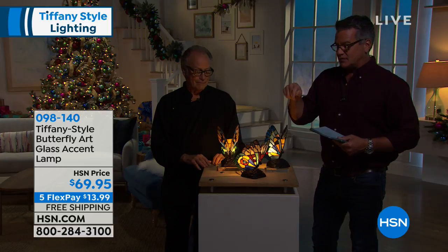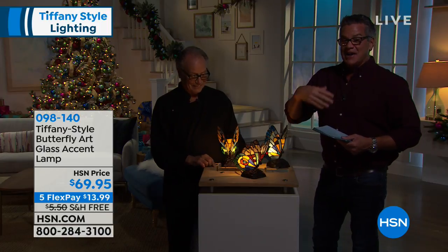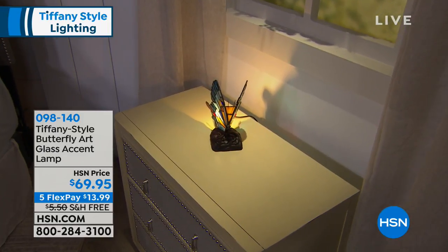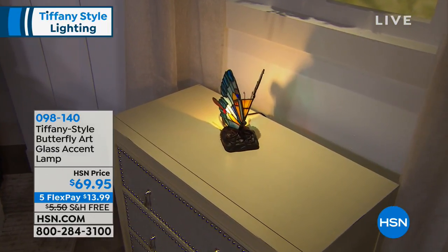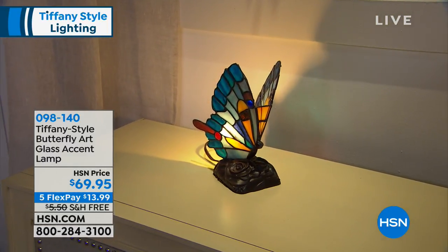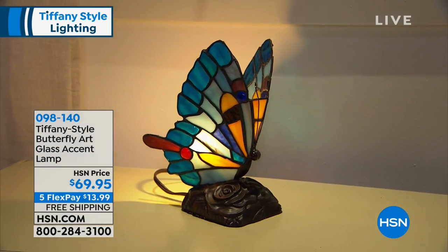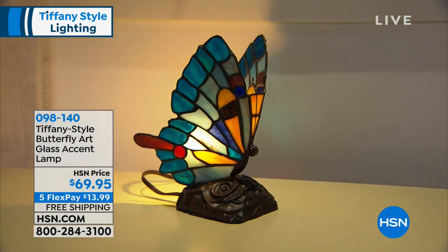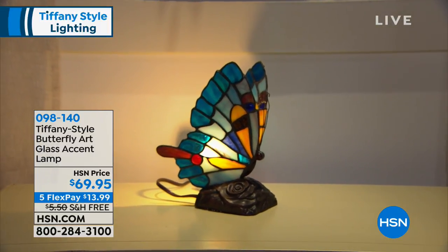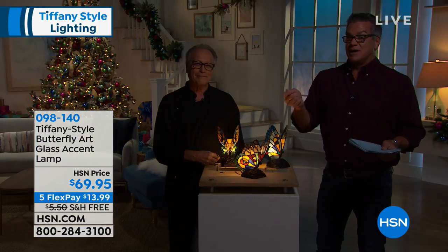There's a lot more solder that has to go around — I know I had one in the middle of my project and I'm like, you really got to load the solder up to get it around. But the whole process by which these are made is amazing. First of all, there's the whole sketching and deciding what type of design you're going to do, and then the layout, and of course purchasing and buying the glass. A lot of artists and people who enjoy doing it love the fact that it's a discovery thing. When you find a beautiful piece of glass, in your head you're saying, I wonder how that would look in a lamp.